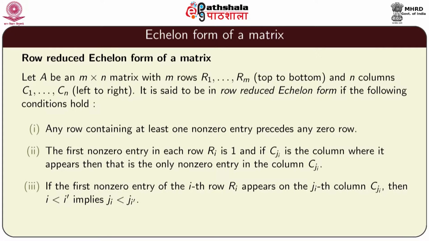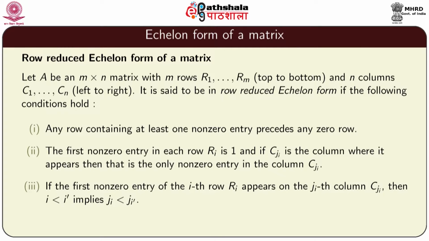Let us now introduce the concept of echelon form of a matrix. To be precise, row reduced echelon form. The meaning of the word echelon is wedge shaped. So, what we aim to do is to reduce the matrix to a particular form which is definitely simpler. You will understand what I mean by simpler when I formally define the echelon form, and that form is to be achieved by successive elementary row operations on the matrix. This is the reason why we call it row reduced echelon form.